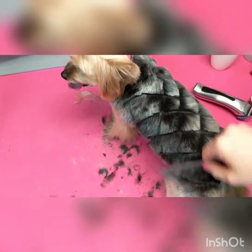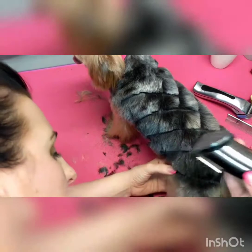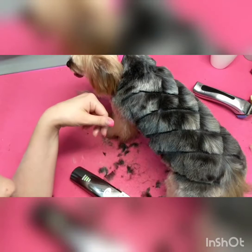Still, that line doesn't want to be very visible. This is probably where, when I do the glue and the glitter, it comes in handy, because you can actually see. It's just the angle at which it's not wanting to cut the hair, so I'm gonna go a different angle. There we go. Cut more hair, that's the trick.